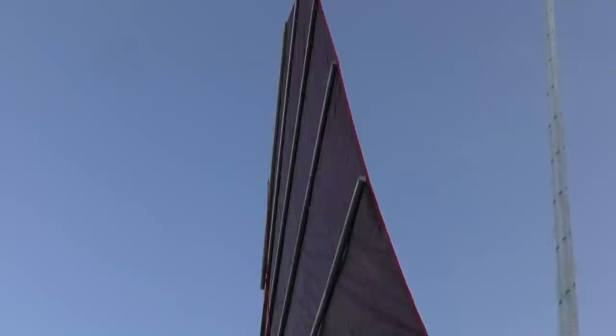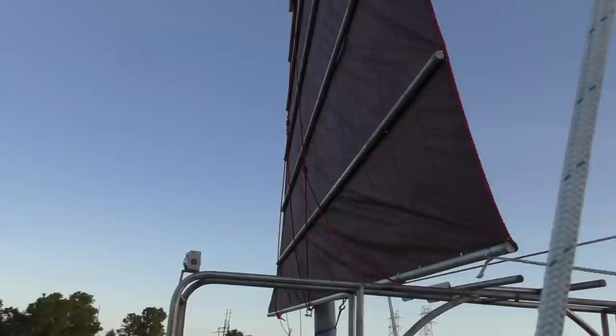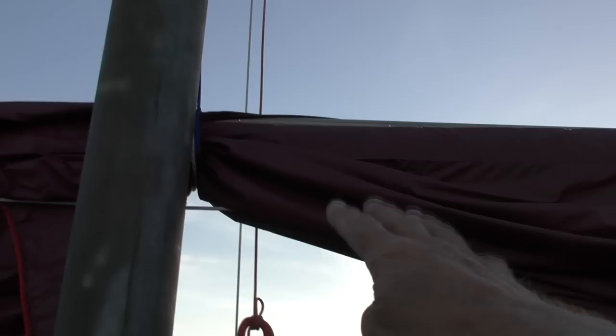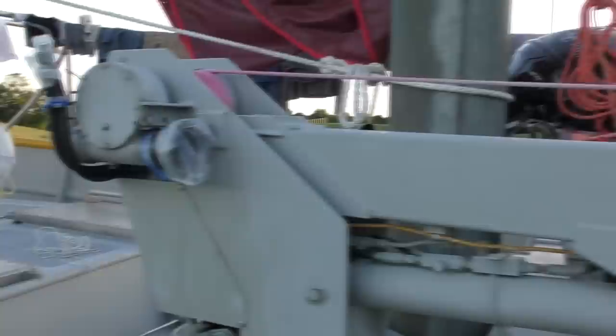All right, here's the bummer. The battens are on the wrong side of the mast, so this sail actually goes on the other side the way we put the battens on. I had planned them to be on the other side, but we've got them all done wrong now. The only thing that really plays in badly here is it brings this bundle, the main bundle, over onto this side, and it's on the same side as the crane. I don't like that. That's really the only thing.